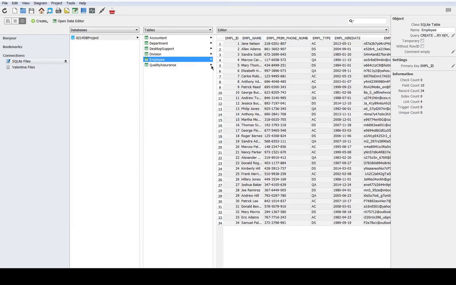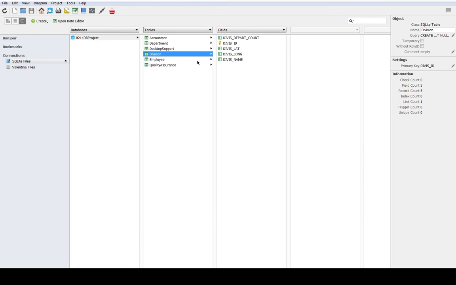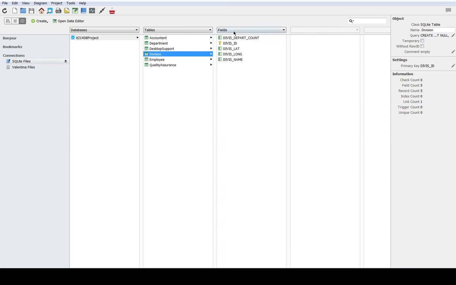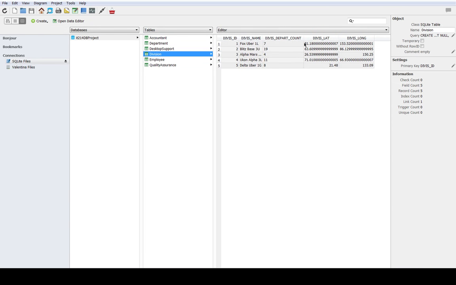If I go here under division and I say editor, it'll show me exactly the same stuff. Unfortunately, you'll also see that there's some kind of bizarre numbers and things going on, but ignore these numbers. They're not important.